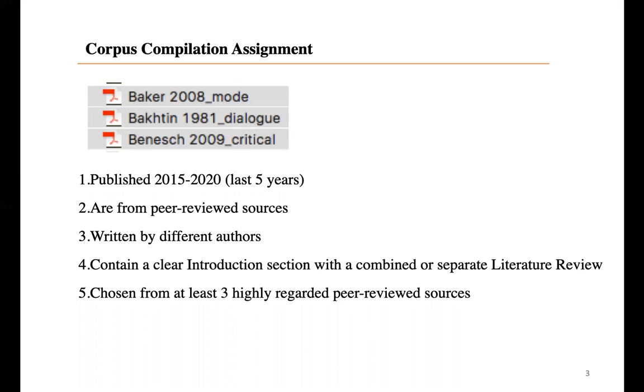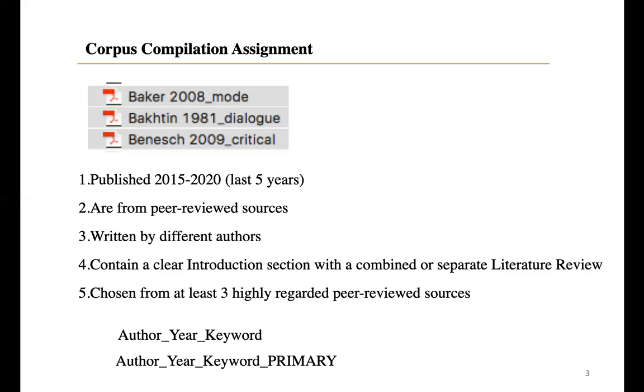And they should also contain a clear introduction section with a combined or separate literature review. We want you to find more high quality research articles. And if possible, I hope you can choose 3 highly regarded peer-reviewed sources, which could be your primary sources you can draw on as your resources.